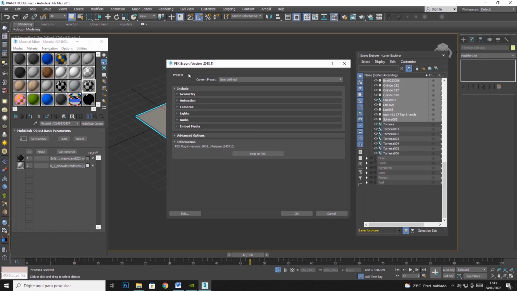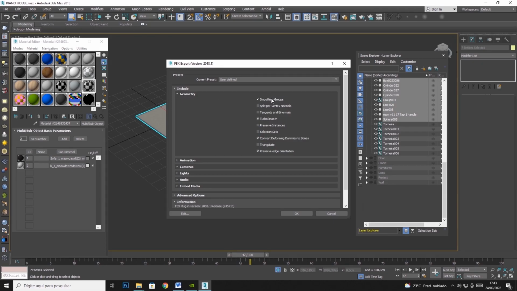Here, important. Go to preset geometry. It's going to export this, leave it marked, because if you have a very low-poly mesh with few segments, it will give a smooth to the mesh. If the model has turbo smooth, it will export the turbo smooth from the mesh.